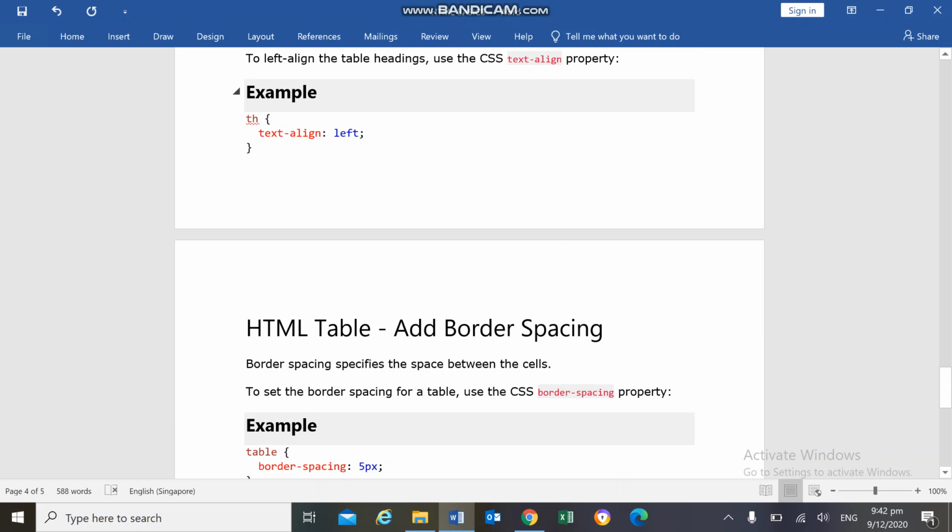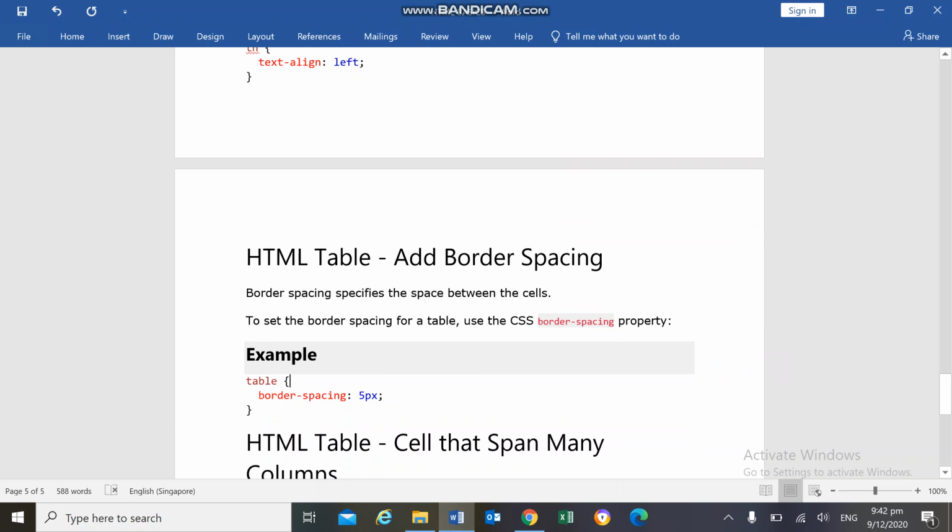Next one is adding border spacing. Border spacing means the space between the cells. To set the border spacing for a table, we can use the CSS border-spacing property. Whatever values we give to the border-spacing property, that much space will appear in the table.